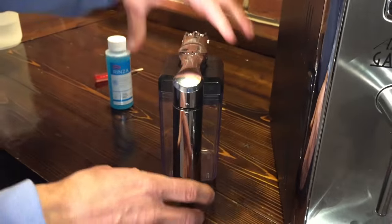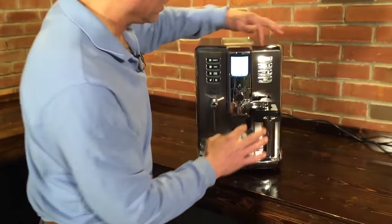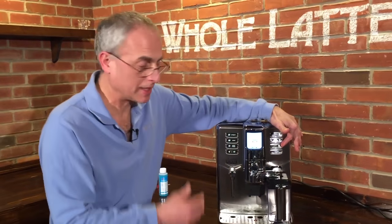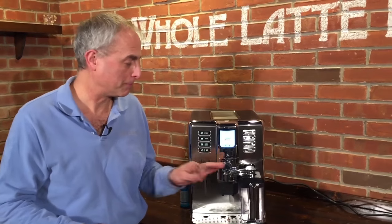And that's really all there is to it. If you feel you want to rinse it again — let's say you're not sure you've got all the cleaner out — just put it in the machine with fresh cold water, hit your latte button, and go through like you're frothing milk, but it'll just be running water through and that'll give it a final rinse. Even a little steam in there — if you feel that's a good thing to do, don't hesitate.